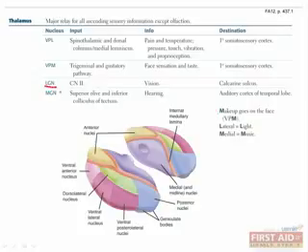Vision enters the lateral geniculate nucleus through the optic nerve and is projected to the primary visual cortex in the calcarine sulcus of the occipital lobe. Hearing enters the medial geniculate nucleus through a complicated pathway that involves the vestibulocochlear nerve and projects eventually to the primary auditory cortex, which is deep in the temporal lobe. One way to remember this is to remember lateral for light and medial for music.